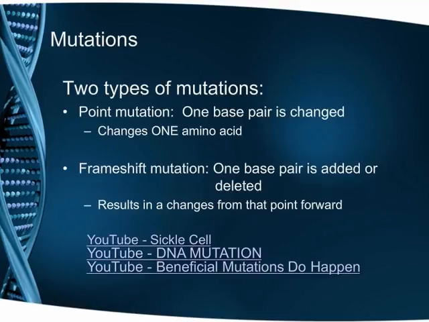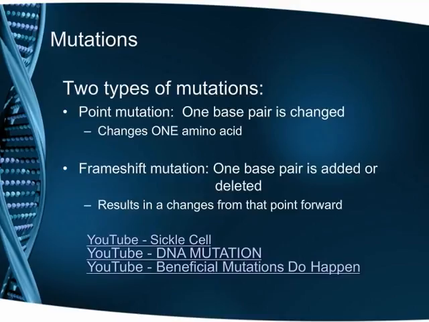So here's an analogy. If you say the sentence, "The dog ate the cat," that means one thing. If you change one letter, it becomes, "The dog ate the car," and it is a completely different sentence with a completely different meaning. A frame shift mutation is an even bigger deal.